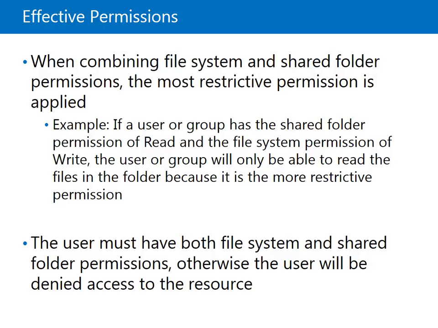So if I am dealing with the share and the user, or NTFS, if Kyle is not granted access to the share, it doesn't matter what I do with NTFS. So Kyle has to have access to the share in order for me to lock it down and secure it with NTFS, right? The user must have both file system and shared permission, otherwise you'll be denied access.